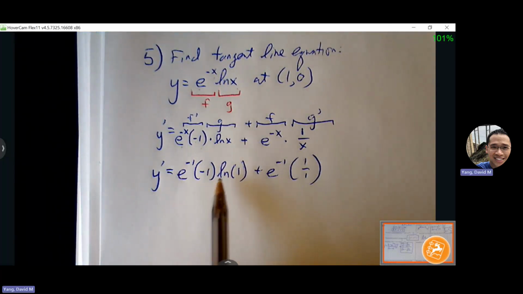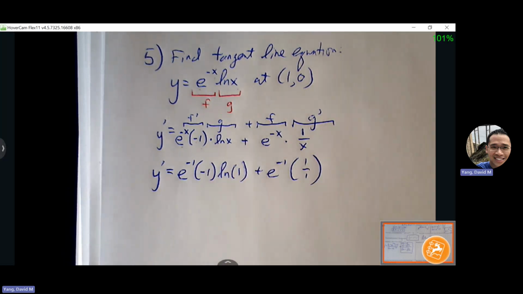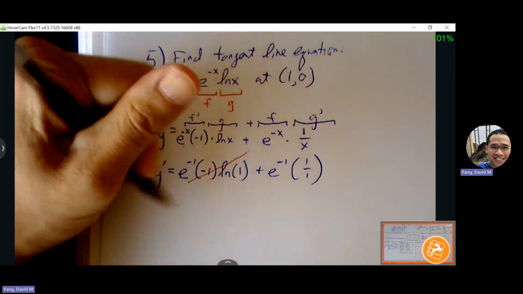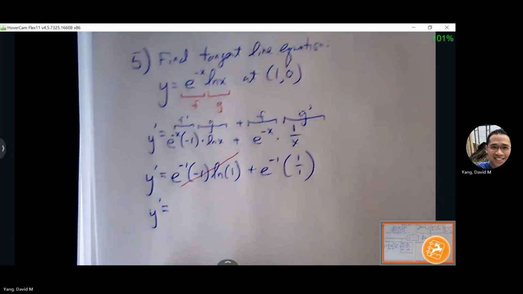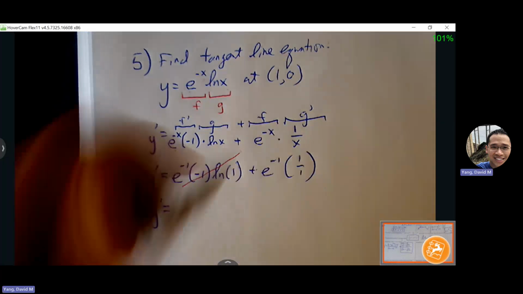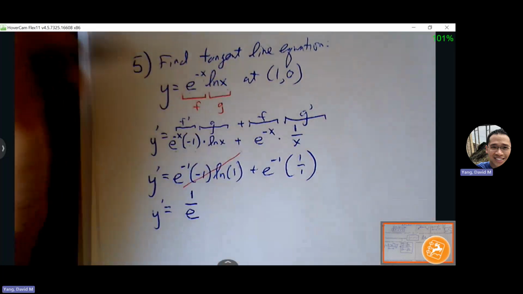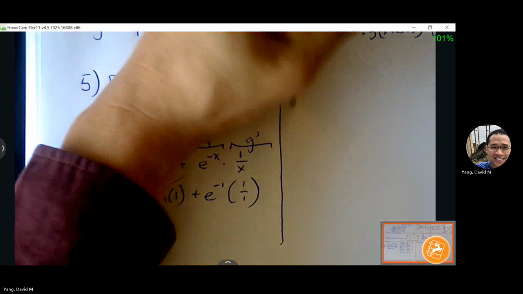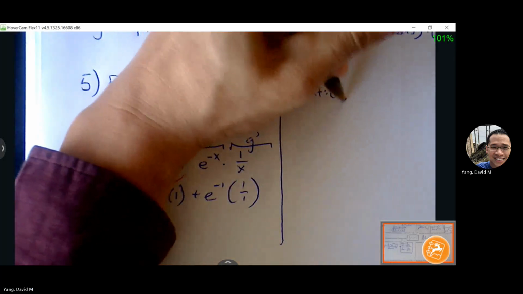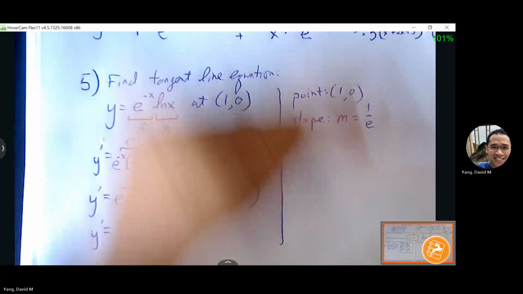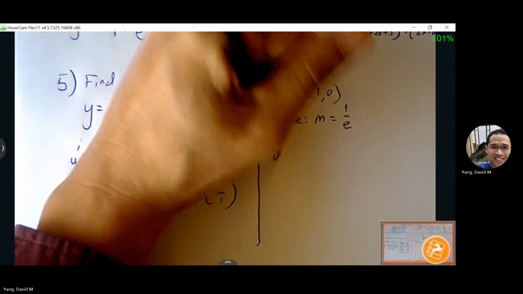Okay, so this is some number here, but the nice thing is, what's the natural log of 1? 0. That's nice, right? That's going to wipe this whole thing out. So I'm just left with e to the negative 1, which I can reduce to be just what? Or how can I rewrite this with a positive exponent? 1 over e. And 1 over e is just its own number. It's some decimal, but we'll leave it in exact form. So that's my slope. Right? And we'll just put in the point slope form.